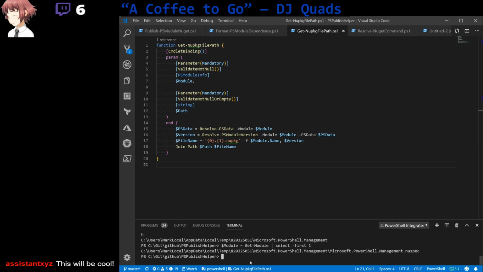I can show you this with the existing path that we. Oh, I can use a different path. Let's say that I'm going to do C drive temp, and this is get nupkg file path.